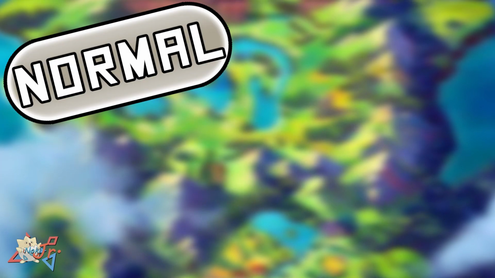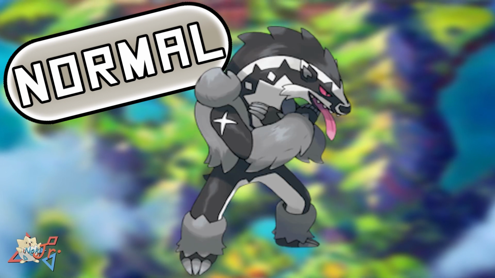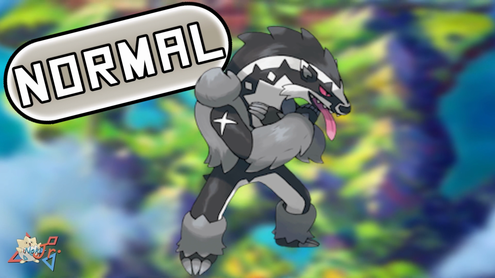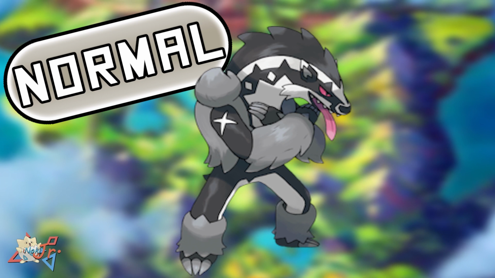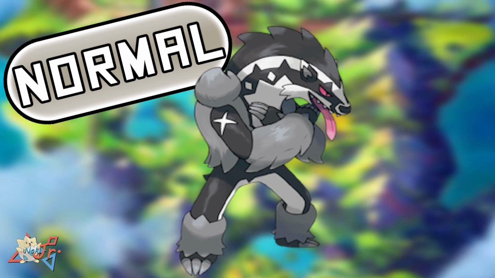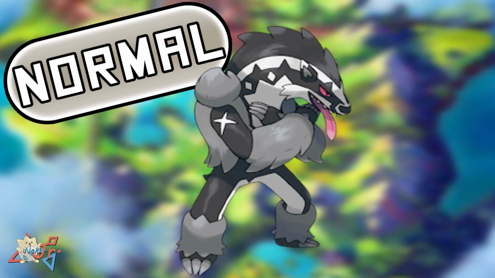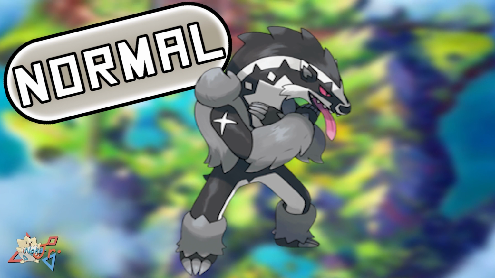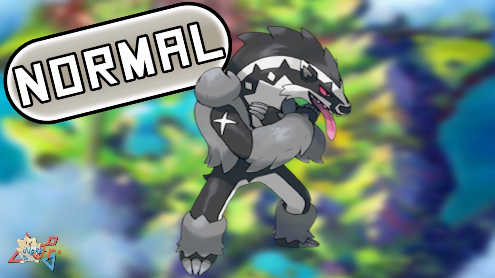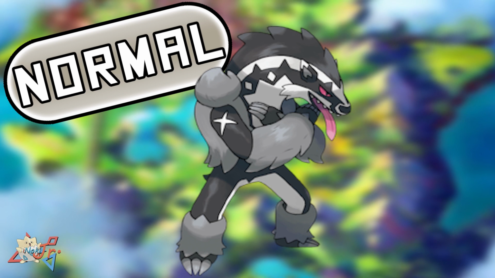Following up for the Normal-type category, I would select one that's a little bit unusual, being Obstagoon. And I know it's primarily Dark type, but I absolutely love the fact that it actually has a dual Dark and Normal typing. This is a type combination that has gone absolutely underutilized throughout all of the Pokemon generations, and Obstagoon was the perfect Pokemon for them to introduce it to. Not to mention, I have always absolutely adored the fact that this Pokemon's evolutionary line is actually based off of the band Kiss, and this Pokemon specifically is based off of Gene Simmons.